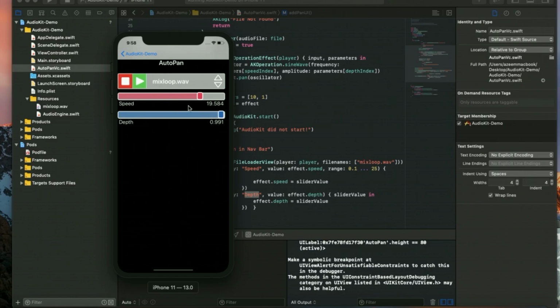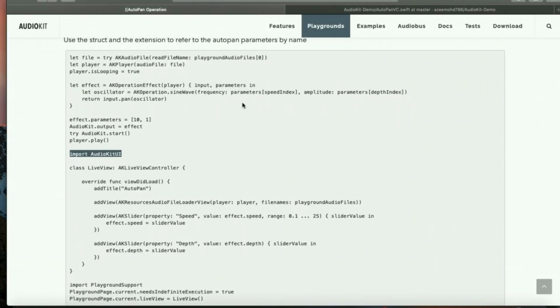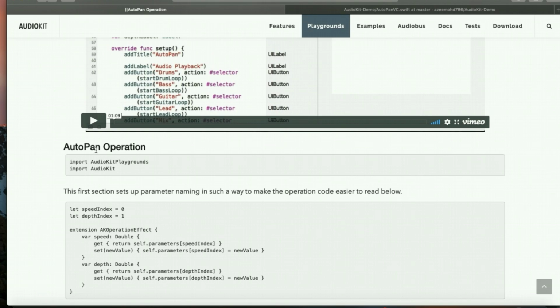Yeah, that's it. This part is about AutoPan and how we can increase the speed and depth in our native iOS app, and this is about the playgrounds which the document has mentioned.